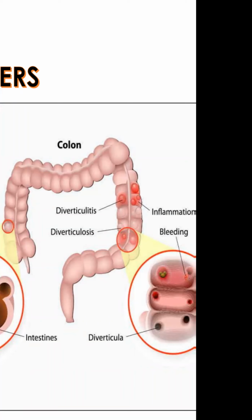So I wanted to know what causes this diverticular, because why was this drawing put here? It was for us to understand it and to research a little bit. And they say it's probably related to not eating enough fiber. And of course, as I said earlier, fiber is part of the food not digested. So I needed to understand what happens. Now your gut, when you eat your food, moves your stool, which is waste, along the digestive system, along the intestines, while gently squeezing the muscular wall. And if you don't take enough fiber, this stool tends to be drier and smaller and more difficult to move along.